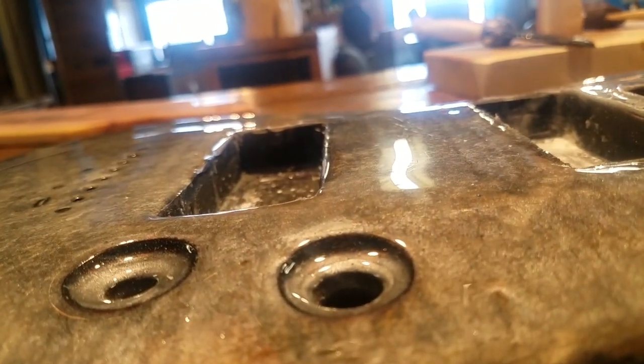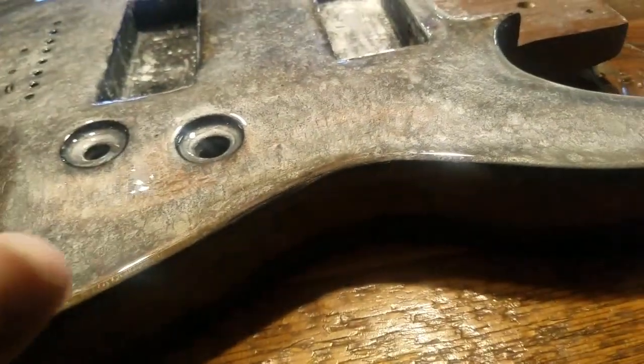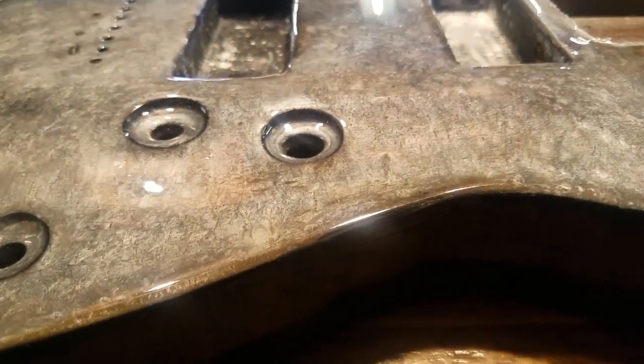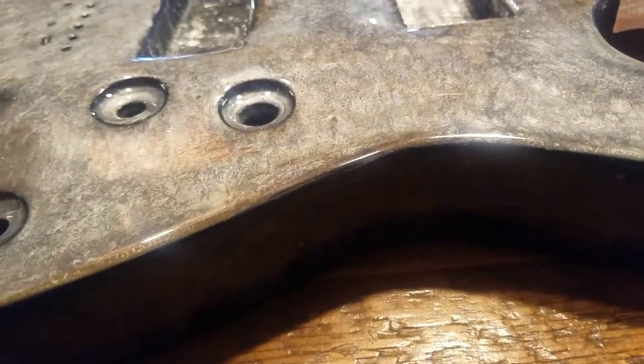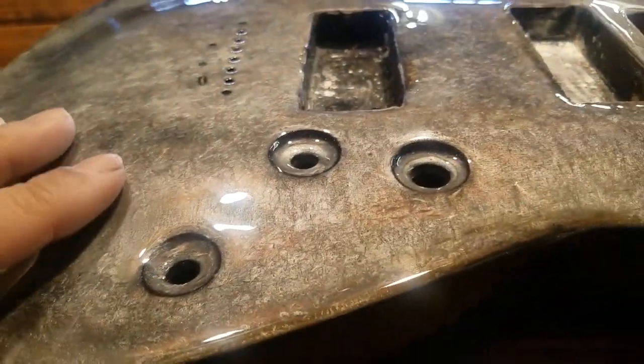And so what I'm going to do now is, I bought some sandpaper with different grits, start off with 1,000, and go over all these little, let's see if you can see that. Like right there, there's a couple little dust nibs in there. So I'm going to wet sand them down with 1,000, knock this down along the edge, being careful not to sand through the color coat, and then take it up to about 2500 and then polish it.